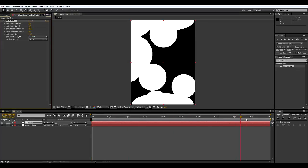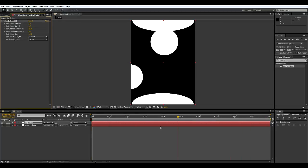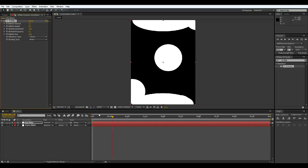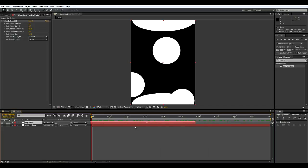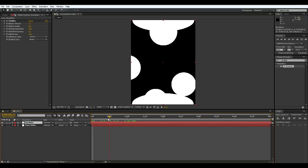Now these settings will generally vary. We've got too much going on at the moment, so we're gonna set this down to about 10. Or maybe 12. You don't want too much going on, so something like that'll work. And another thing you can do is, if you don't want to change the settings, you can move along the timeline and just drag this out and you'll have a new animation. I'm going to leave it how it was.